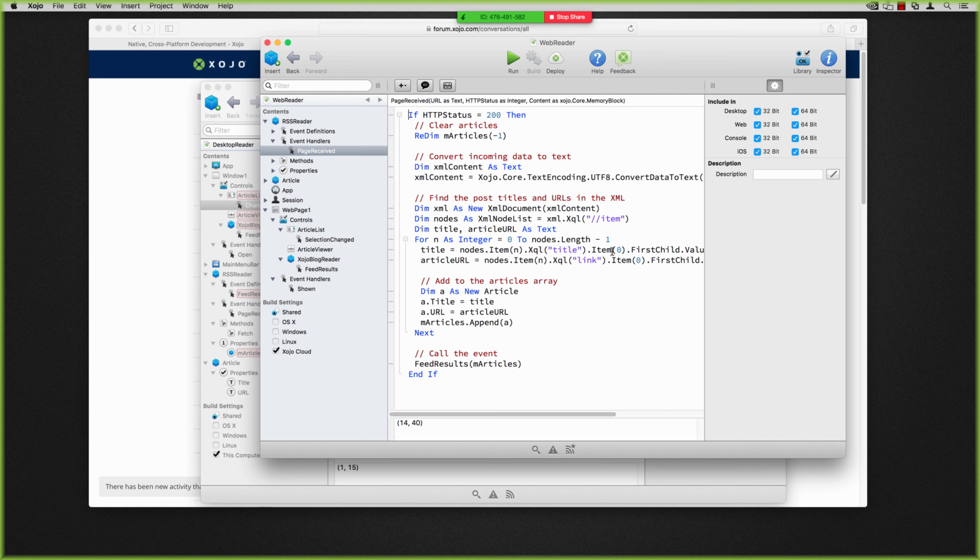But that could also be a good thing if you don't want a change here to maybe break another project. Because if I did have this as an external item, and the desktop and the web were both sharing essentially the same class on disk, if I made a change in the web project and then opened the desktop project, it would pick up the new file and have the change that I made. But that would mean I have to remember to test the desktop project now, because I essentially changed that project by changing the external file. So you've got an extra dependency there that may or may not be what you want.